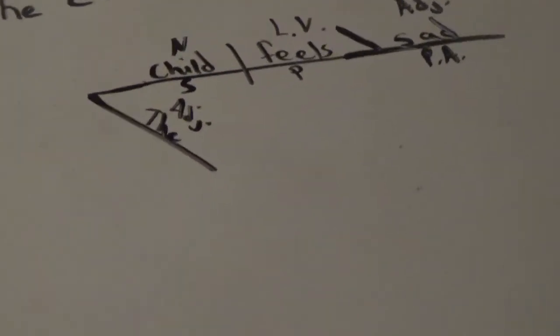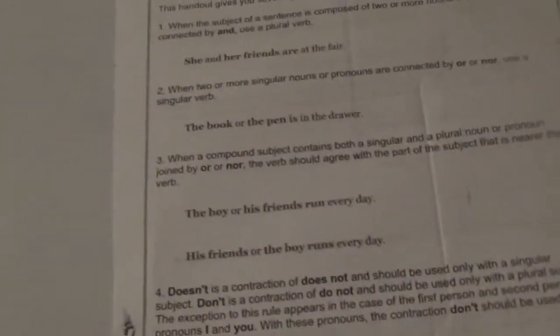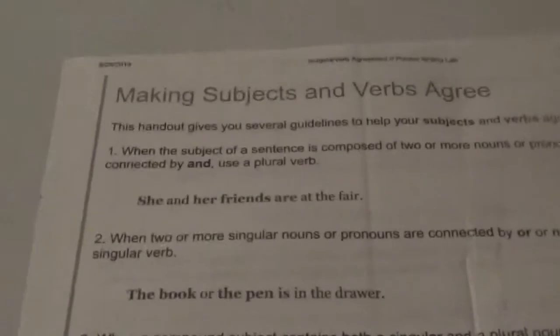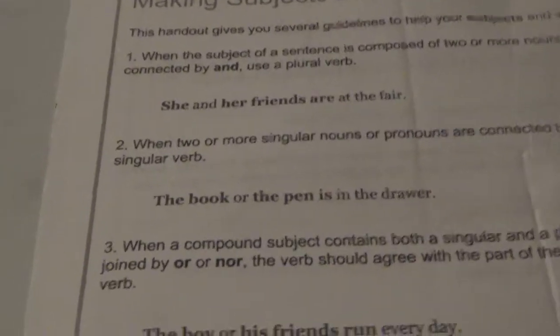Okay, so now the last thing that I want to review with you for the summer videos is subject-verb agreement. And I have this handout that I'm going to put on Google Classroom, and I actually want all of you to print it, even returning students, because I think your information about subject-verb agreement is actually on a worksheet that is in your grammar work section, and maybe harder to find. You might not even still have it. So let's go ahead and print this, making subjects and verbs agree, and you can put it in the grammar notes section of your binder so you will have it to refer to.